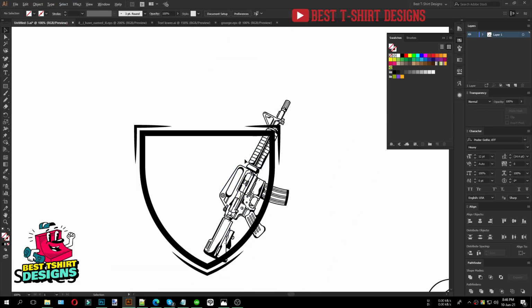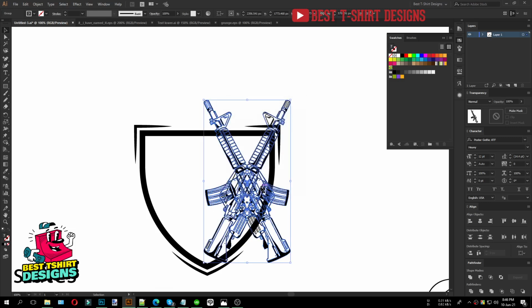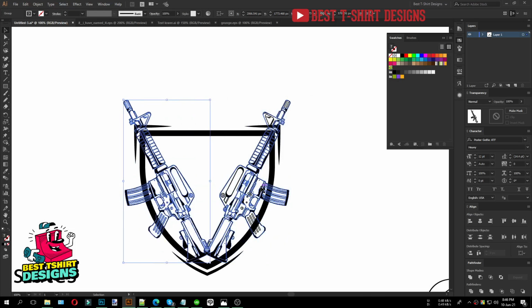So that is fine. Now if I select this one, Control C, Control F, that means copy and paste in front. If I press Control R, that will give me reflect, but that is a custom shortcut I set. You have to right click and go to reflect. So like this, I think that much is good. So I am covering those two areas of the shield, and if I select these two guns from here, I will be able to align them center wise, then make them a group. So my guns are now a group, these shield elements are now a group. If I select them all, then I will be able to easily align them just in the center position.